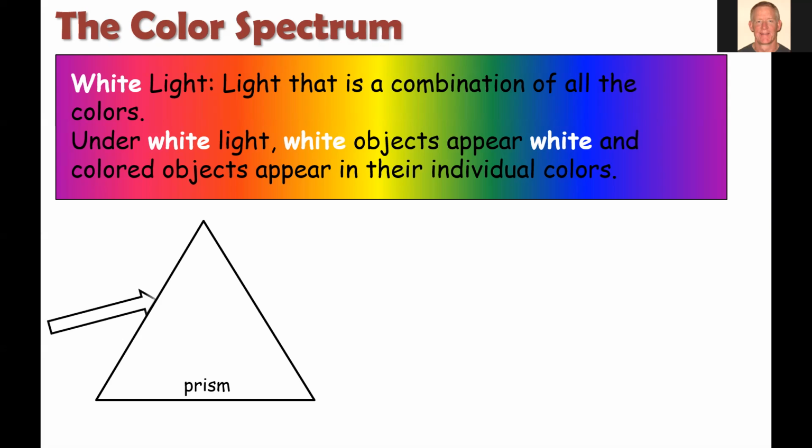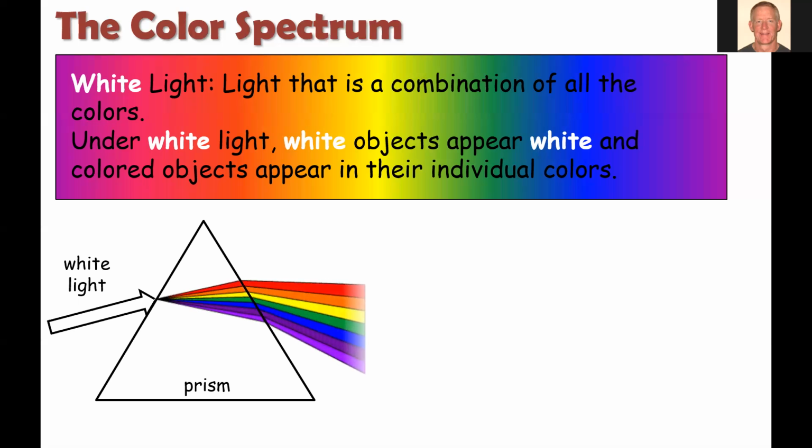Now, a prism is a glass or plastic device that as the light travels through it, due to something called refraction, and we'll get to that in a future lesson here, it causes the light waves or rays to spread out, to bend at different angles based on their color or wavelength. So a prism often is what we use to take white light and separate it into its colors.